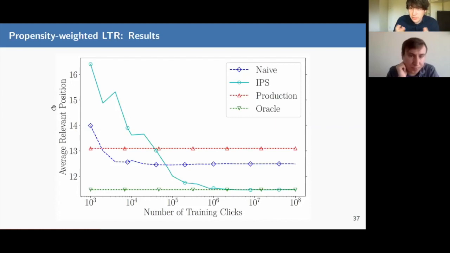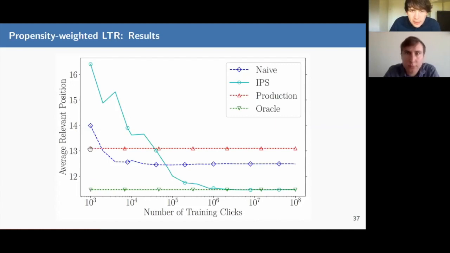Because this is a simulation, we know the real user preferences, which you wouldn't know in the real scenario, which means that we can calculate the optimal performance. We call this the oracle. So it's this green line down here. This is if you know what people find relevant, what's the best model that you can create, right? So usually because features aren't that great in these settings, we will not get a relevant position of 1, but we get one, as you can see, between 11 and 12. This is if you had this information you normally never have.